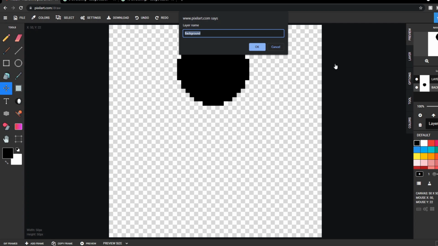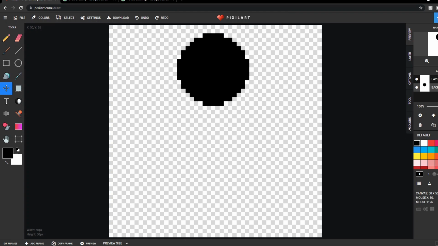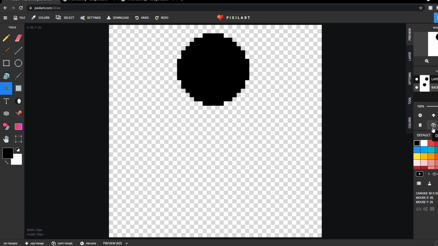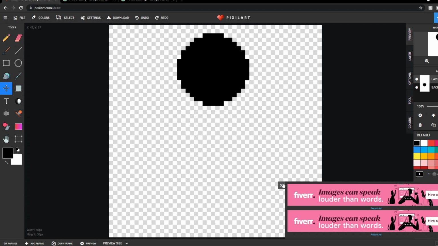You can change the properties, so basically you can just change the name of it. You can delete the layer, you can duplicate the layer. So obviously, as you can see there, I just made another circle, which is absolutely identical to the last layer. And obviously I just pressed that once more again by accident. So let's just delete those two. And then obviously you can merge the layers. So once you have made a layer, I'm not sure why that circle is actually on that layer. It shouldn't be. There you go, as you can see, it disappeared.